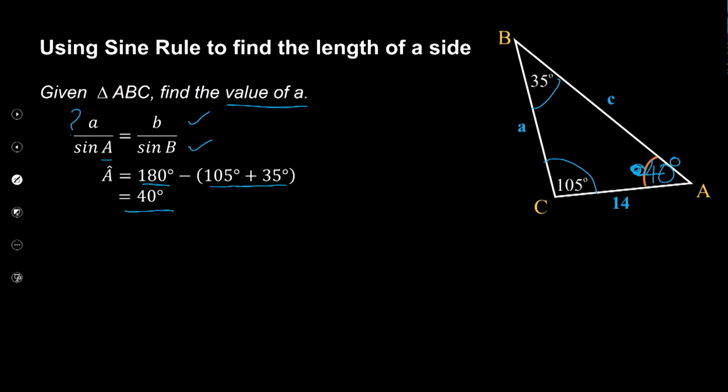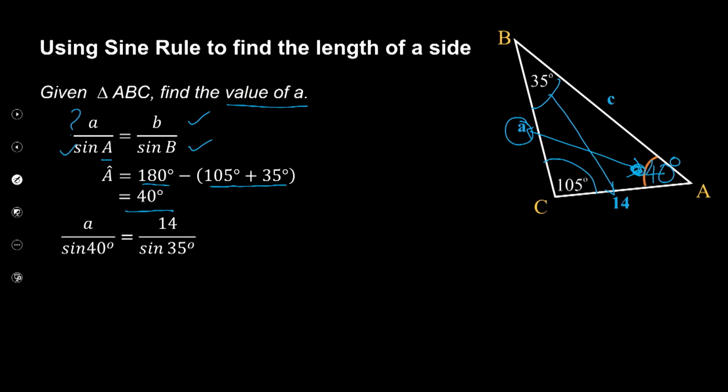Again, let's check our full pay and our half pay. Our full pay is that one. And now we have our half pay containing our unknown as well as the angle across it. So A over sine A, we have now that little piece from our puzzle, and now we're going to substitute this in. So we're going to substitute the A for 40 degrees, the angle A. B was 14 degrees, and sine of B will be sine of 35 degrees.